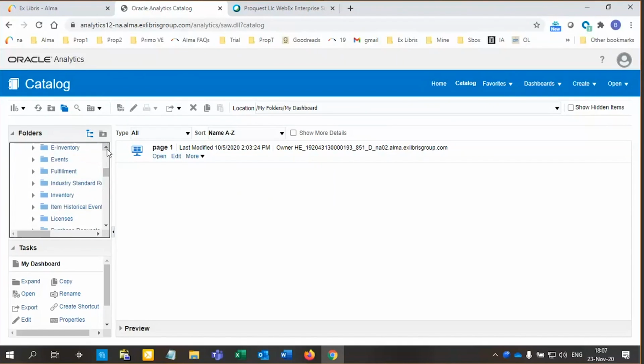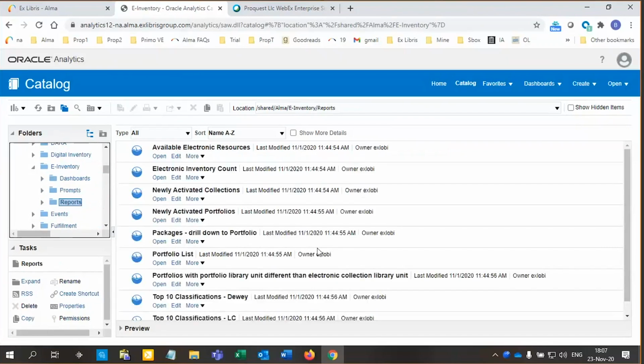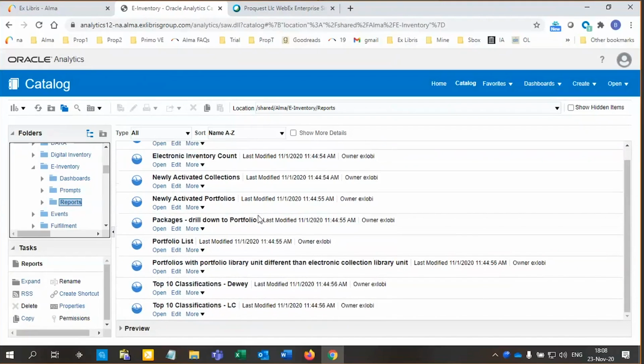I'm going to scroll back up and just click to open the folder. We can see that we can look at dashboards that have been created, and these are usually a collection of different reports posted on one dashboard. I'm interested in looking at reports, so I'm going to expand on that. For my presentation today, I'm just pretending I'm Donna White at my college, and I want to create a report, something related to portfolios. So I can scroll down these various options.